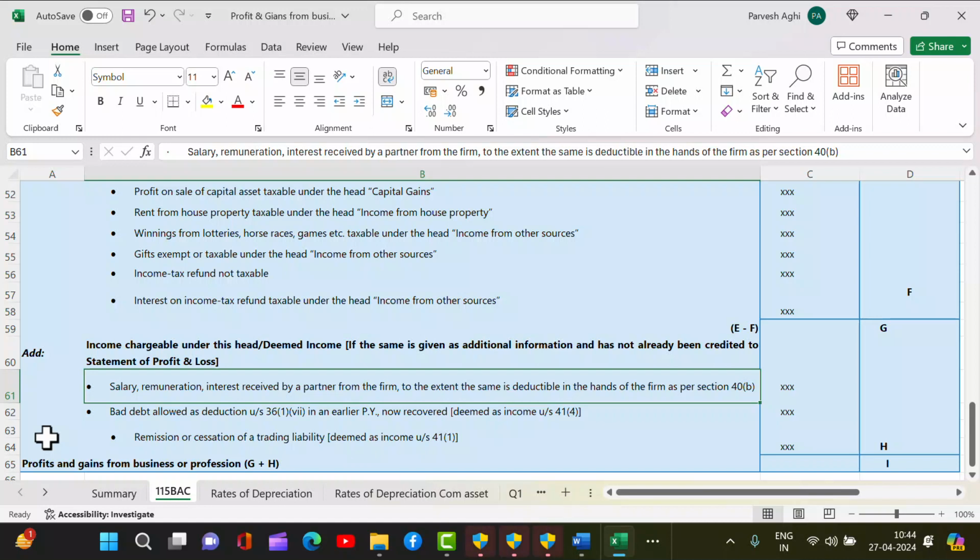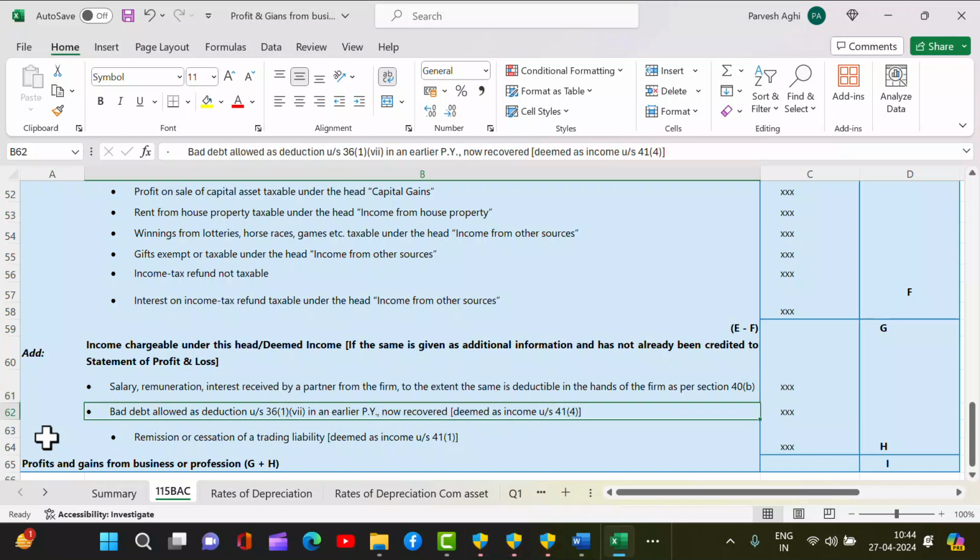Not all salaries are allowed. There is some amount which is allowed, as some percentage of profit, that can be paid as salary to the partners. Not everything. Otherwise, you can reduce all your firm's profit and transfer it all as salary, which will become the income chargeable in the hands of the partners as their income. So basically this will distort the income tax for the firm. Okay, read further.